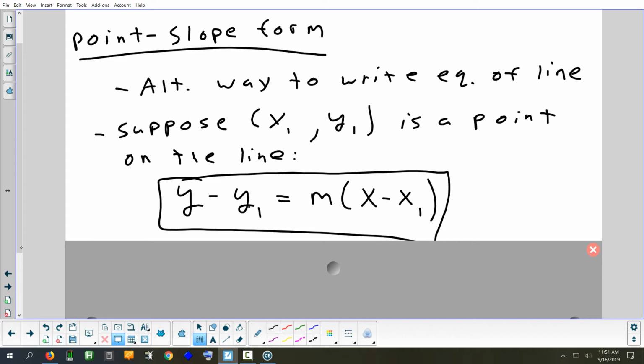The advantage of point slope is what letter isn't there that we had in the other equation of a line? Yeah, b. You don't have b. You don't need it. All you need is exactly what the name of the formula says. You need a point which goes in here and here, and you need a slope which goes in right there. Be careful if x1 or y1 is a negative, because if you minus a negative, it would become a positive.